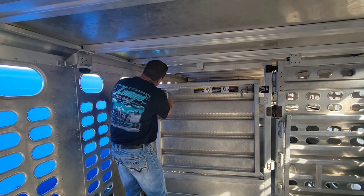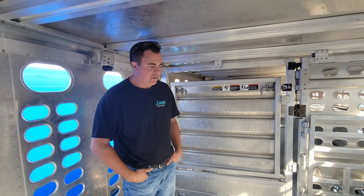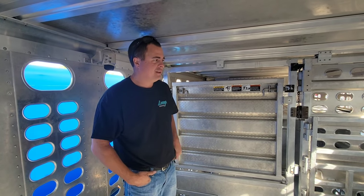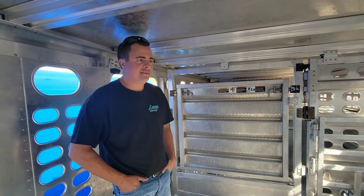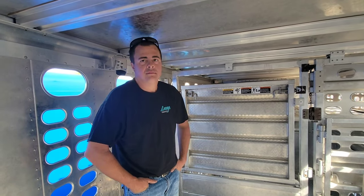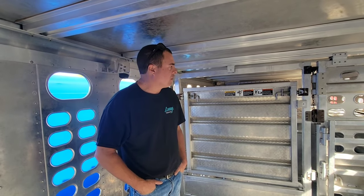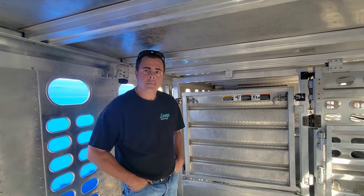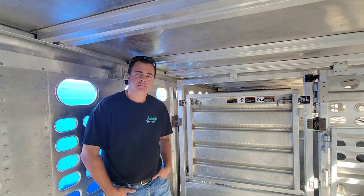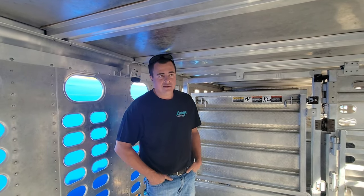When you look at a trailer like this, how much does something like this cost you? This trailer was $115,000 when I ordered it. A lot of extra lights — there's about $6,500 in lights alone — and we got stainless front and back, so we spec them out really nice. They work for us very well. I wouldn't call it a business that gets your hands dirty — but when you take this much pride, why is that?